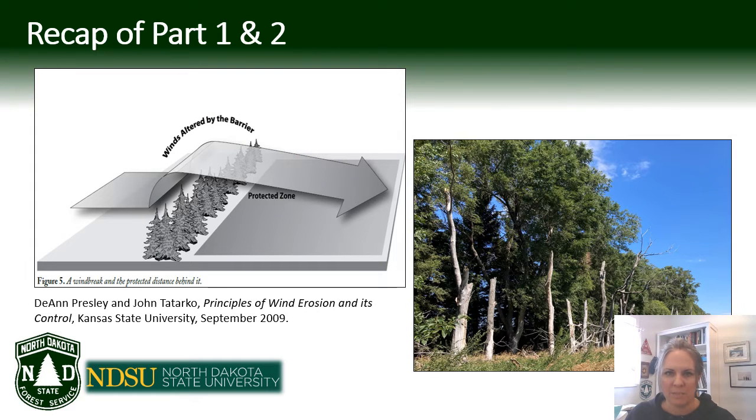In part 1 of this series, we defined a windbreak and we described a mature windbreak as one that has slowed rapid growth and is established. In part 2, we talked about what type of information to gather when scouting a windbreak and about some tree species and tree issues commonly seen in our mature windbreaks.